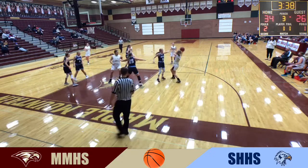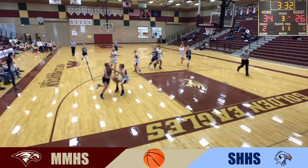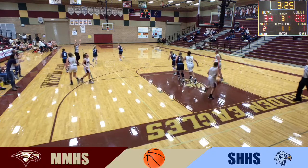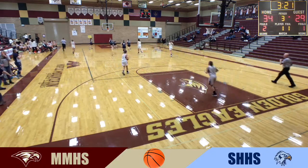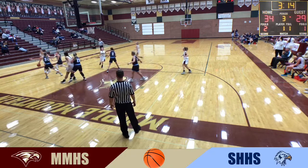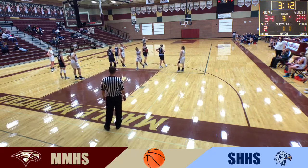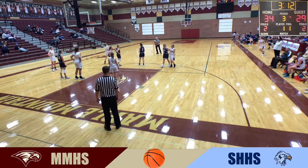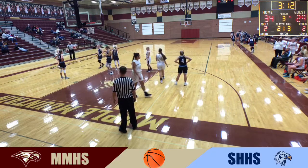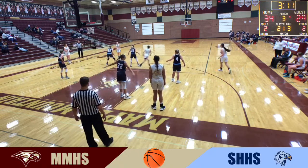Vorkink over to Andrews. Andrews thinks about it, moves in. Unife was being covered on the pass. Number 2 goes up, gets her own rebound. 21 for the three. Three-point basket, Salem Hills. Tanner thinks about the three. We have a foul, number 21 for Salem Hills. That is her third foul, second team foul. 25 and 2 come out of the game for Salem Hills.